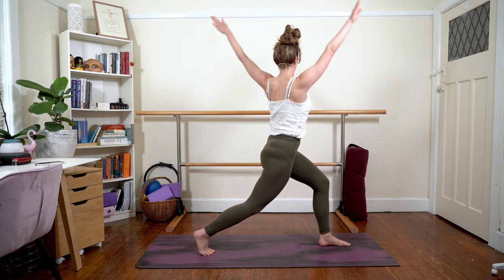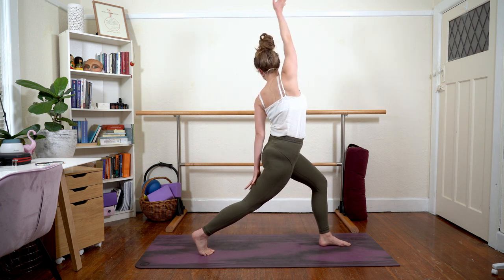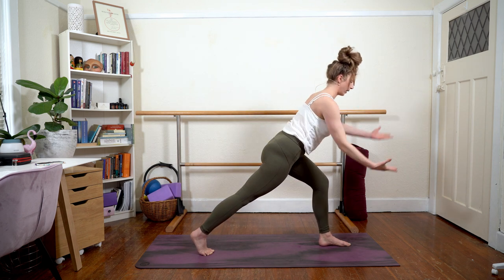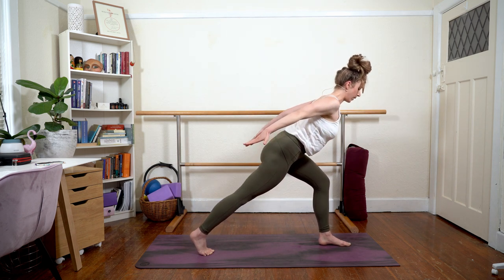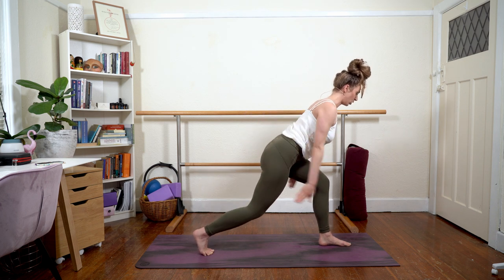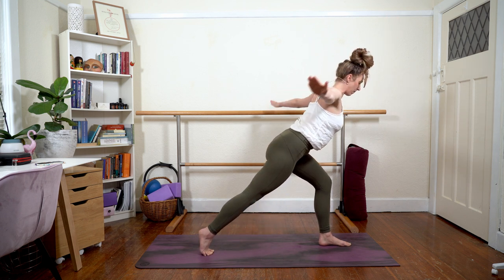Exhale, twist straight away to your right. Back bend to arrowhead. Exhale, swish it forward. Holding it here, let's just take one circle now. Bend the back knee, reach your hands forward. Expand from your shoulders, take it back.